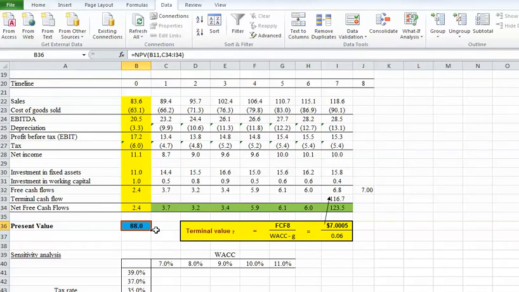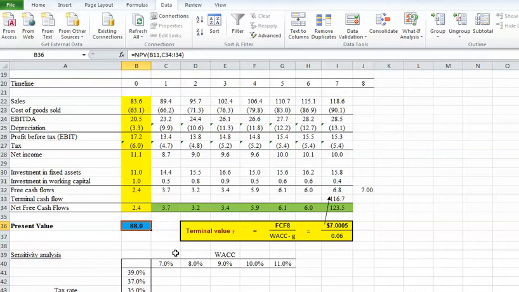In this case, we are just trying to find out the present value of this. What is the value of this company? Things like that. But my focus in this presentation is not estimating cash flows or the capital budgeting decision. My focus here is how to do sensitivity analysis.